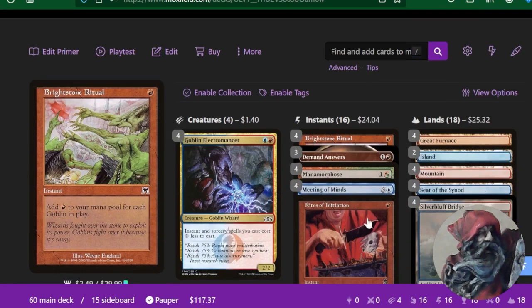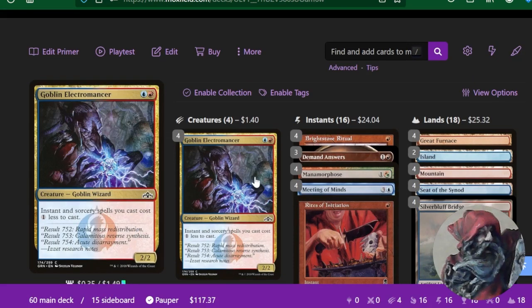So in their creature pile, they just got 4 creatures. 4 Goblin Electromancers, which is a card I've been somewhat interested in brewing around. It's not really something you see. I haven't really seen it much in the meta. So yeah, very interesting.